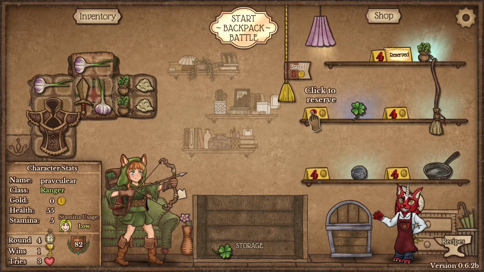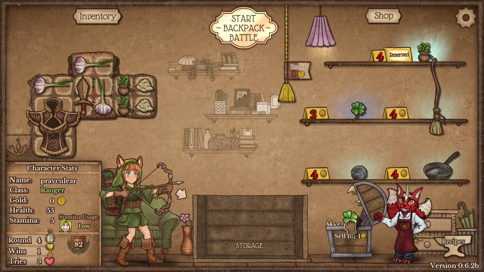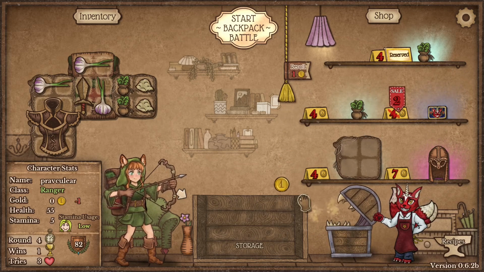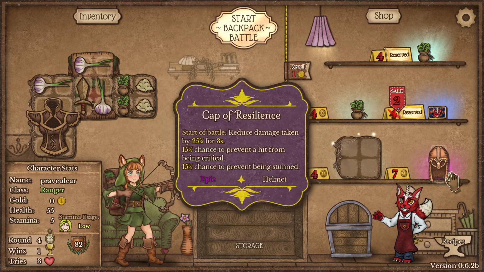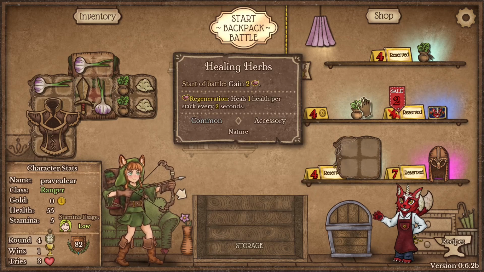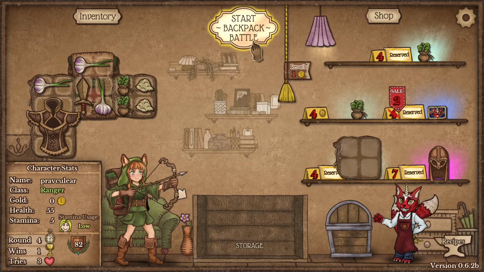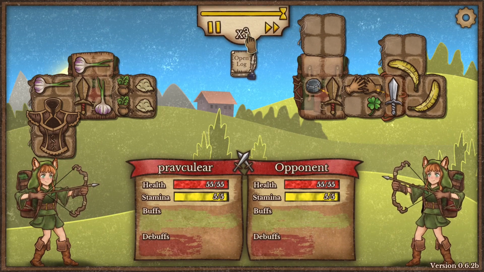I wonder where I can find a dagger. Let's just sell the lucky clover. Ooh, hey! A customer card, let's just save one of those. And I suppose the cap of resilience and the leather bag. Let's just move on because I'm broke, and hope I can win.